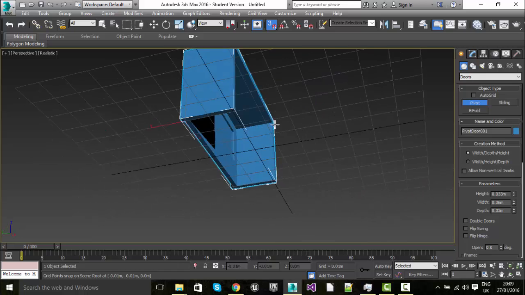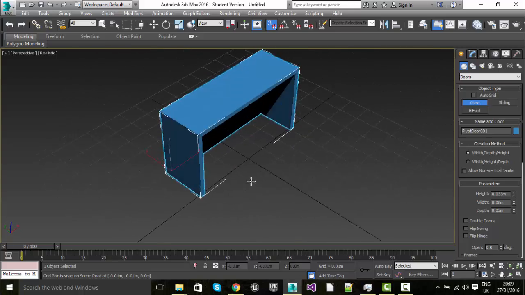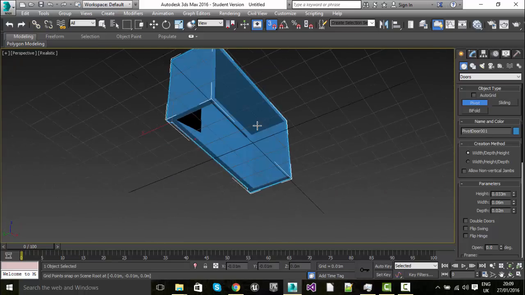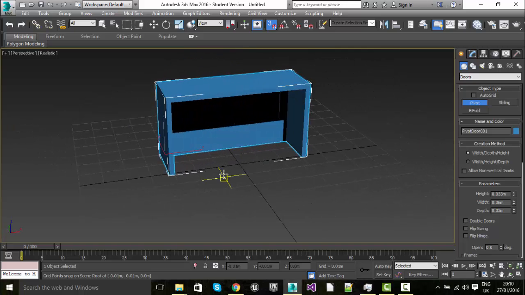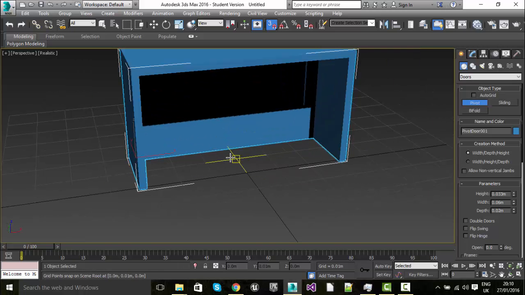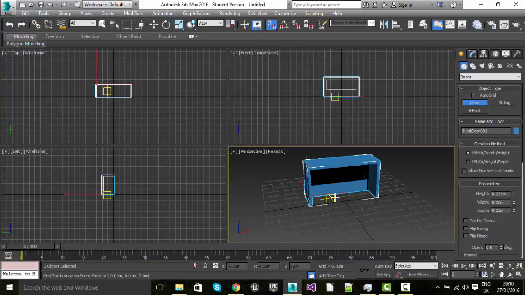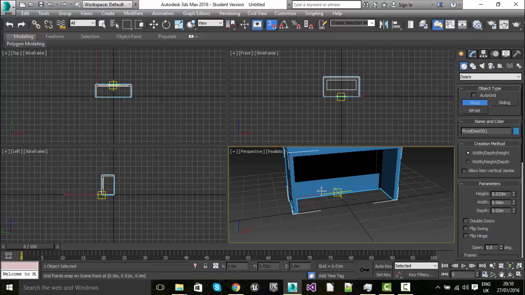Okay, so now what I'm doing here is I'm just panning around and moving my thing, and this is a quick key shortcut. All I do is hold down Alt and then use the middle scroll wheel of my mouse to drag everything around and to pan the camera around. The next thing, let's just quickly look at some of the other shortcut keys. So the scroll wheel obviously zooms in and out. These other views are orthographic views.